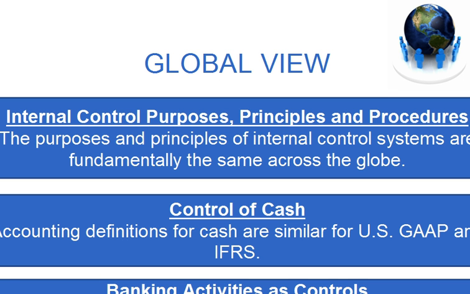Internal controls purposes, principles, and procedures are essentially the same across the global accounting climate. You are looking for your control of cash. You are looking to identify fraud, and additionally, you are attempting to control expenses, especially on your bank account, for fees for maintaining that bank account. The banking climate is quite competitive, and you could control costs by comparing financial institutions of where you want to transact your business.